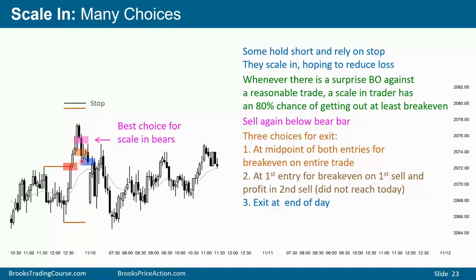The alternative is to hold just in case we reverse down below the breakout point here, allowing you to get out break even on your first entry and with a profit on your second. Here, it did not quite get there, and you just exit at the end of the day with a small profit. A small loss here, a bigger win there.